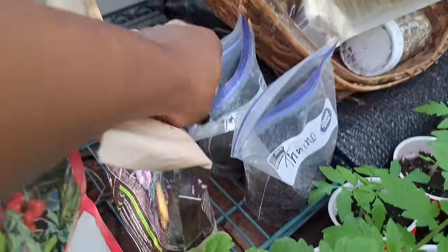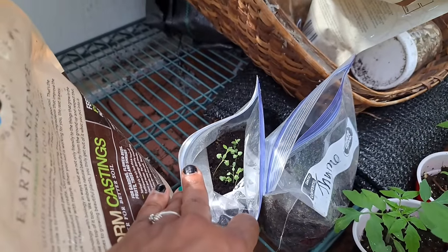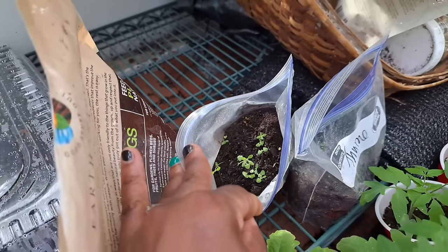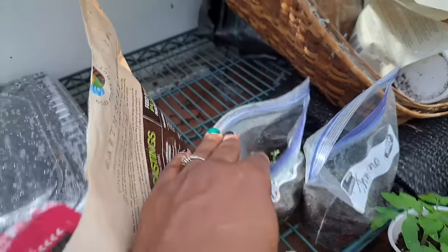Someone suggested trying okra when it's super young because it doesn't have any slime or tough stringiness — it eliminates that woodiness. I always harvest okra when it's way too big, and okra grows really fast so you have to catch it. This year I'm going to harvest it young to try it at all the different stages. Also — remember when I said we couldn't grow lavender? Look at these lavenders in here — stop it! Let's go finish up this trellis.